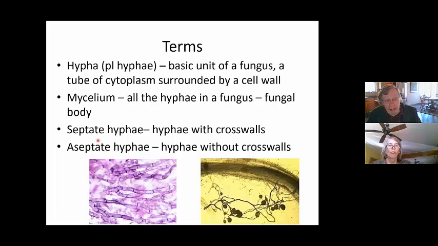And hyphae can either be septate, in which the hyphae have cross walls, as indicated in this figure that's stained in purple, where you can see the cross walls in the hyphae. Or they can be aseptate, in which the hyphae don't have cross walls, as indicated in the picture on the right. There you see the hyphae, but there are no cross walls, so they're referred to as aseptate. Septate hyphae are typically characteristic of the higher fungi, the Ascomycota and the Basidiomycota, and aseptate hyphae are found in the lower fungi.